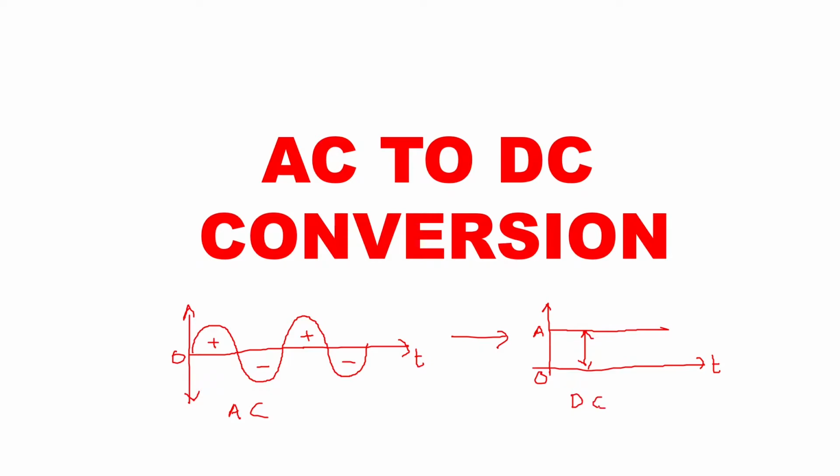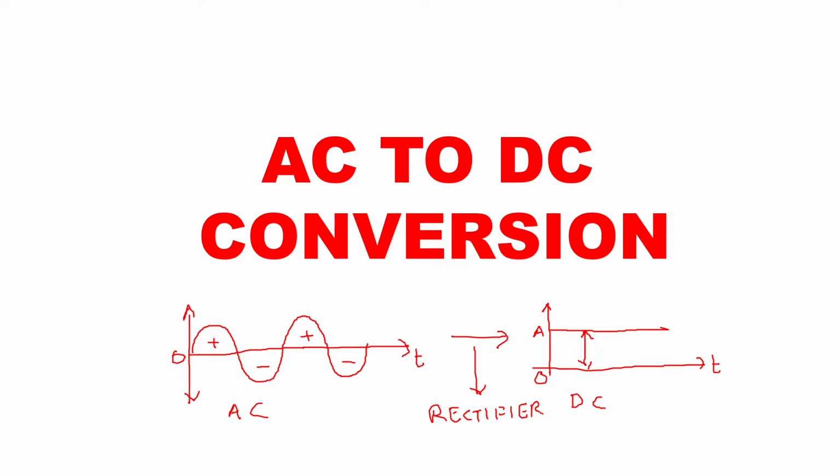So you are going to convert AC to DC, and this conversion of AC to DC will be done by a circuit called a rectifier. Now this is very important, and because we have studied the PN junction diode, the diode itself is going to act as a rectifier. In rectifiers, you can have two types: one is called half wave rectifier and another one is called full wave rectifier. And in this section, we are going to see half wave rectifier in detail. Now, what are those terms and everything, we will see.